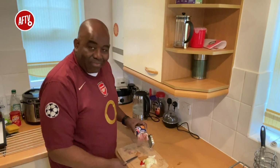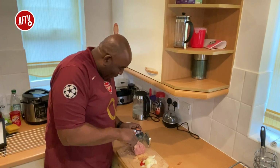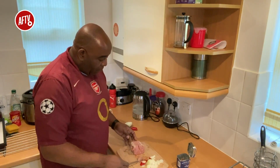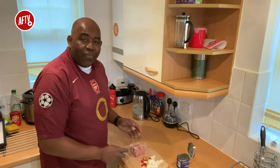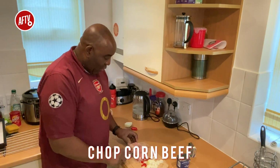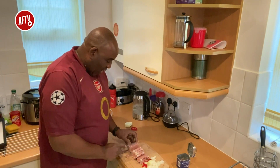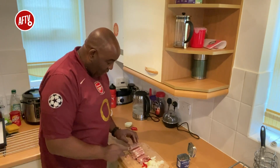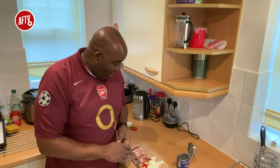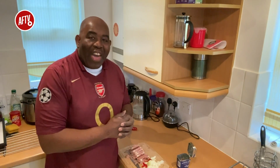It's always a bit difficult to get out of the can. Right, so it's out of the can now. And what I normally do is chop the corned beef into segments. So 1 segment, 2 segments, 3, and so on, yeah? And there you have your corned beef. Right, so what we're going to do now is add this to our pan, all right?